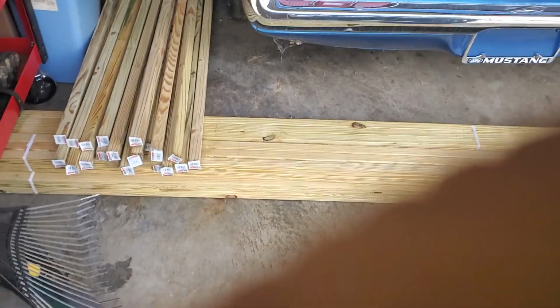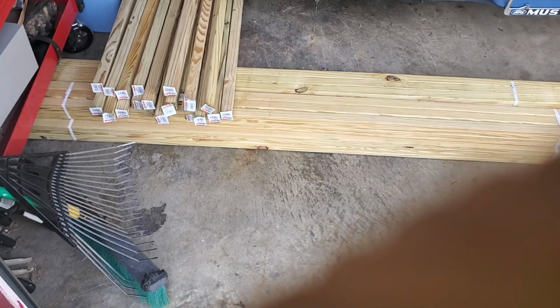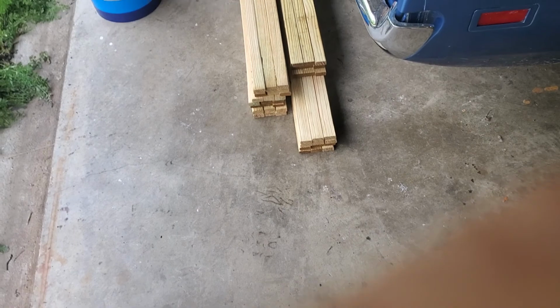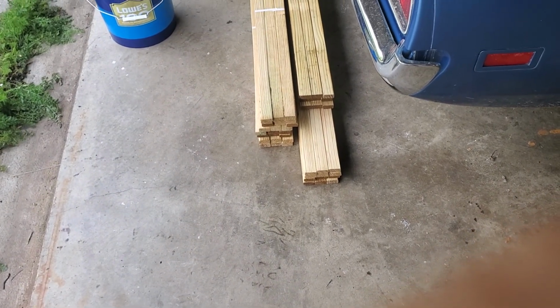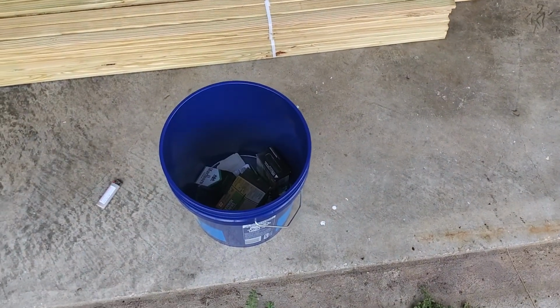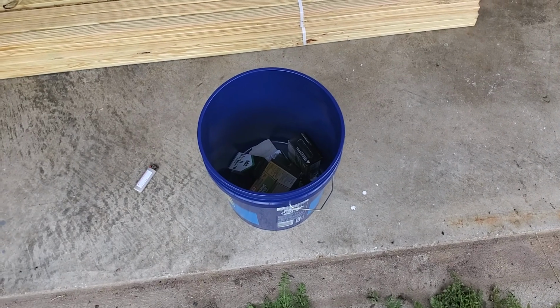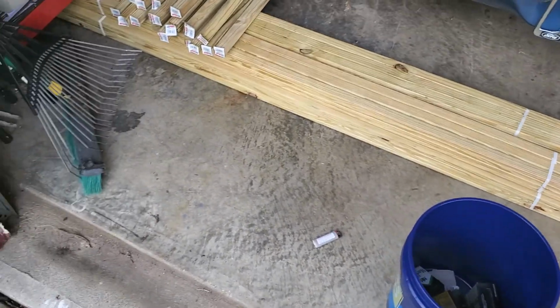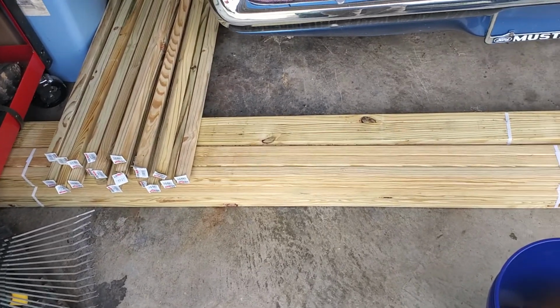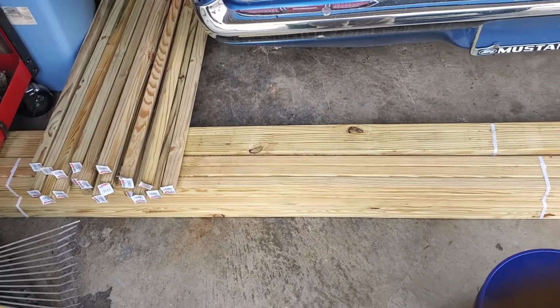But that's the first load of lumber. It's going to be 2x2 frame. And then I'm going to fur in the 1x2s, as you can see. Again, all treated. And then once we get the rough frame built, there's my shitter, in case you're wondering what I'm going to do for a shitter at first. There it is right there. Nice little 5-gallon shitter from Lowe's. Thank you, Lowe's. And yeah, we're going to make all that into a camper here in the next couple weeks.